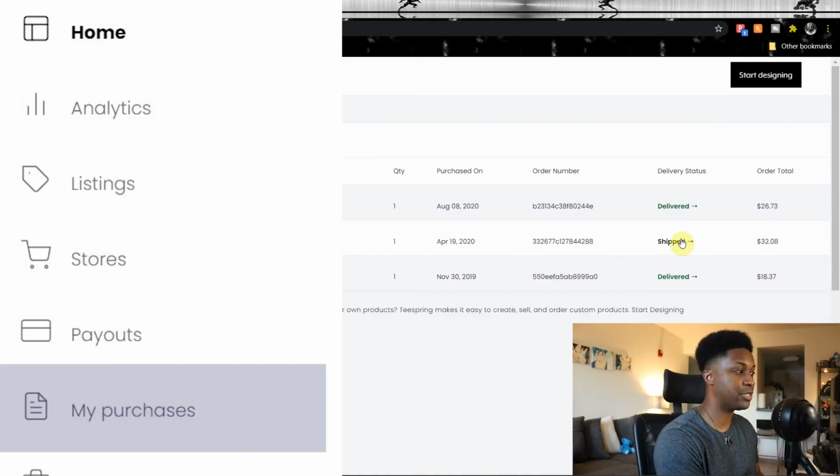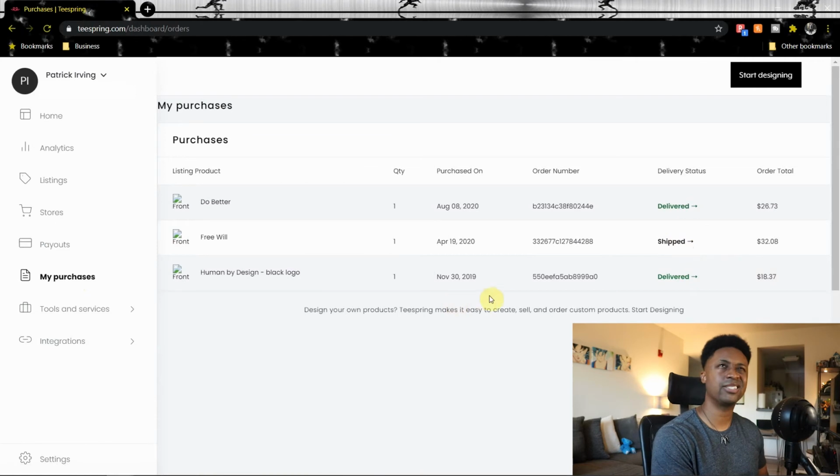Now onto my purchases myself. Yes, I have bought my own shirts, and you should buy your own shirts too. All of us should be wearing our own stuff. It's branded. Or you have the option to get a sample. I forgot how the sample worked. I think the sample's slightly cheaper. I think it was this one. Yeah, this is the first sample I bought right here, and it shows they've all been shipped.